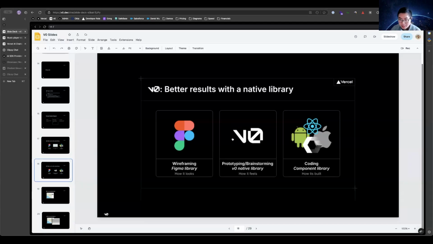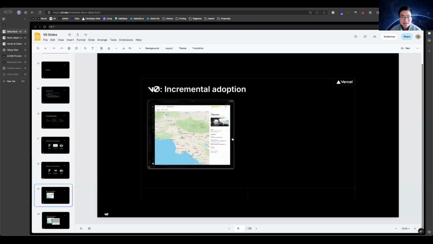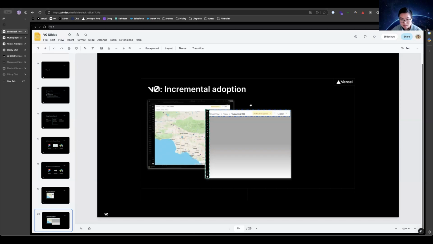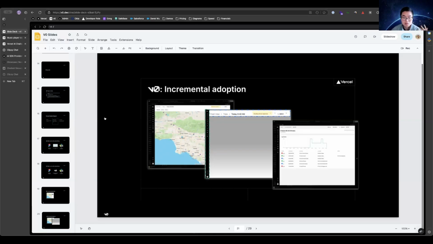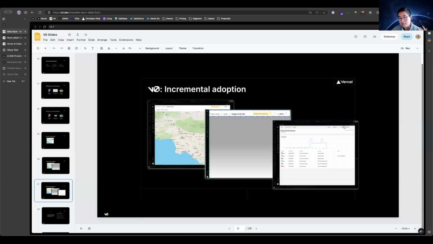When you create a version of a design system using V0, you can essentially get the best of both worlds, right? And you can actually do this incrementally. In this case, I've created an application based off of V0, and you can have V0 extract out the components right here, and then you can put them into a new application going forward in the future. That's how you can create the AI design system incrementally as you create and use V0 in your day-to-day.